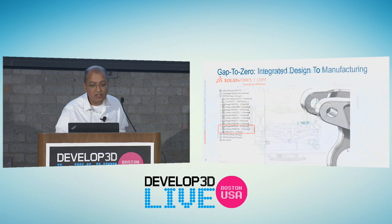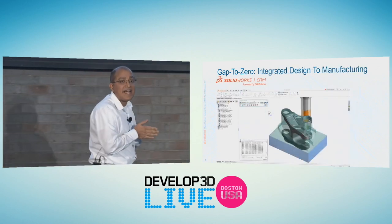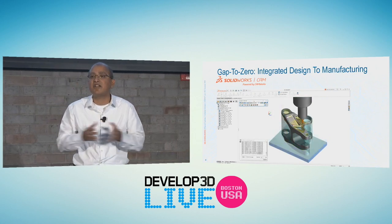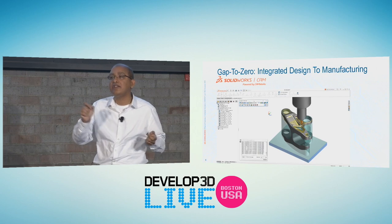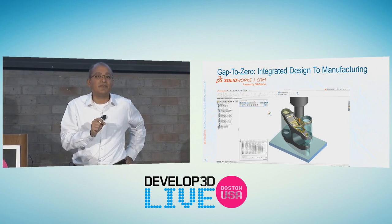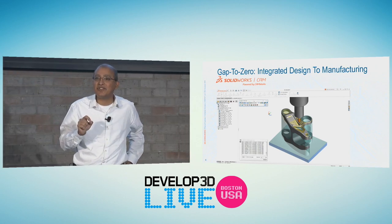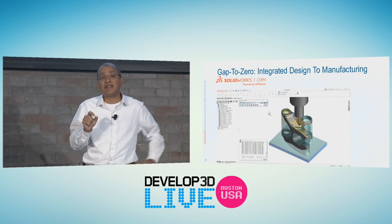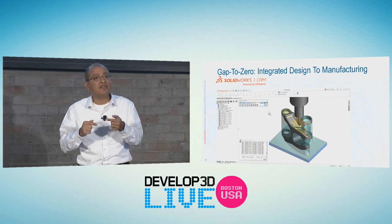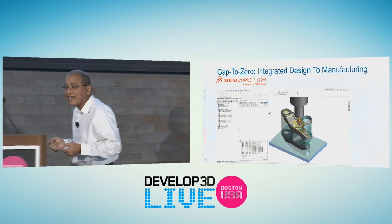Also with SOLIDWORKS 2018, you heard about CAM. If you are SOLIDWORKS standard, professional, or premium, you have access to SOLIDWORKS CAM. So you can go from design to manufacturing end-to-end with SOLIDWORKS with tolerance-based machining. It's quite remarkable — once you start cutting metal, it actually remembers what you did and will reapply the same strategies for future metal cutting as well.